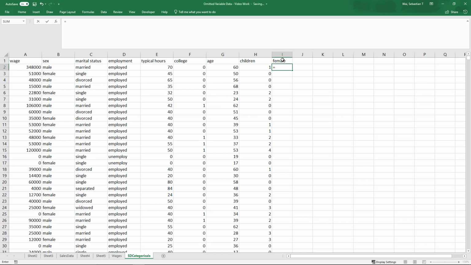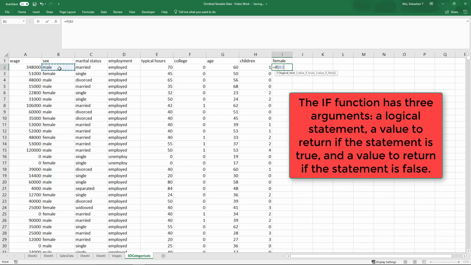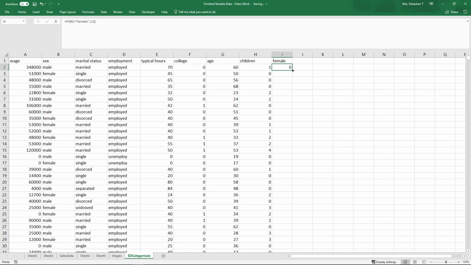I'm going to use the Excel formula, if, and then this cell right here equals "female", in quotes, then it'll be a 1, and otherwise it'll be a 0. You can see for our first observation, it's male, so we get a 0 there. I'm going to run this formula all the way down, and you can see for our second observation, female, so we have 1 here.